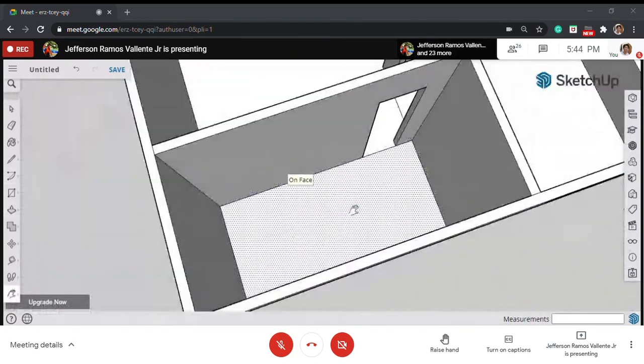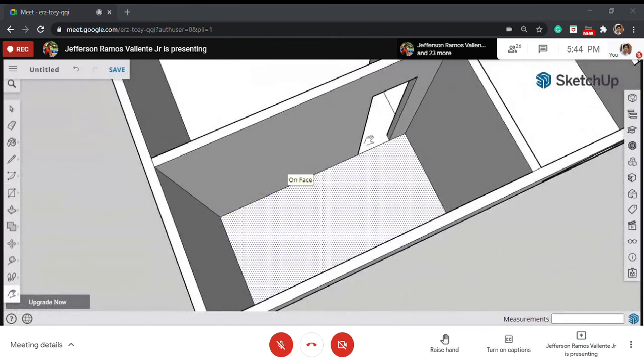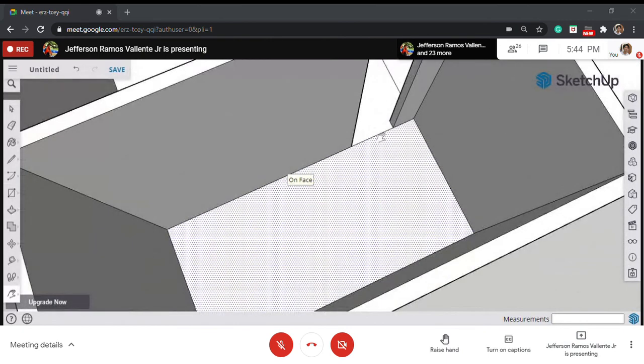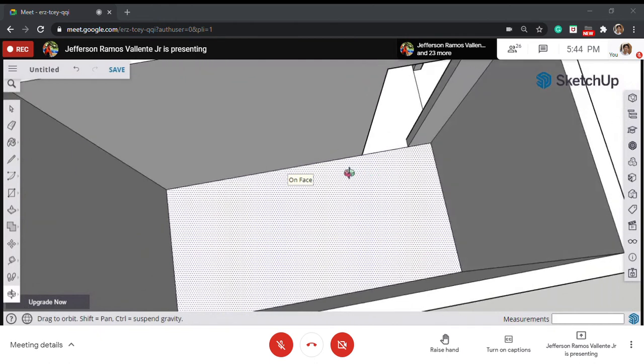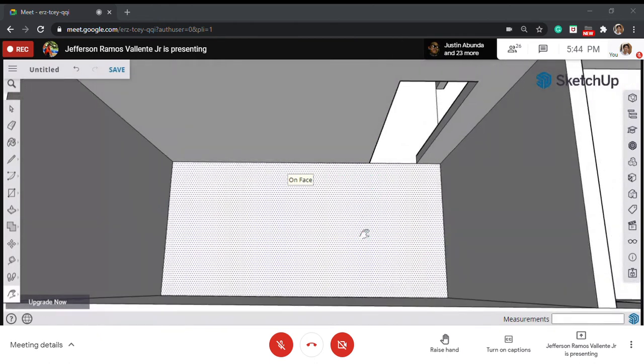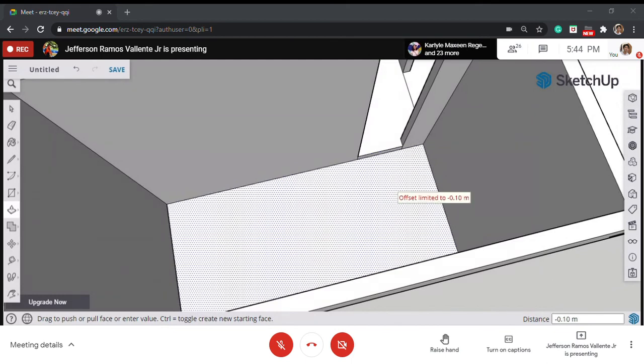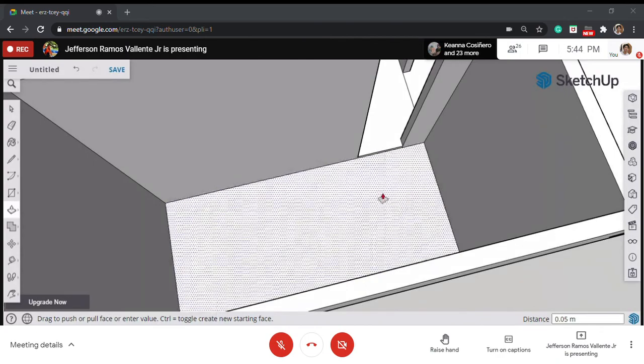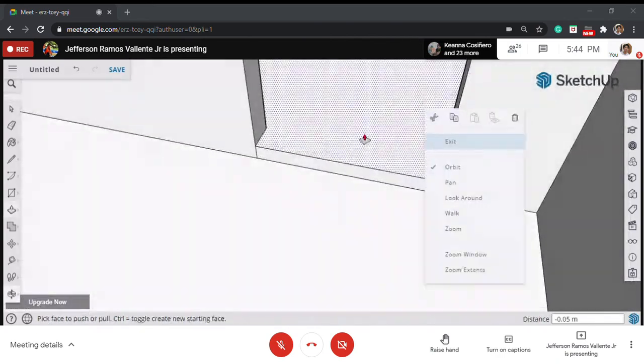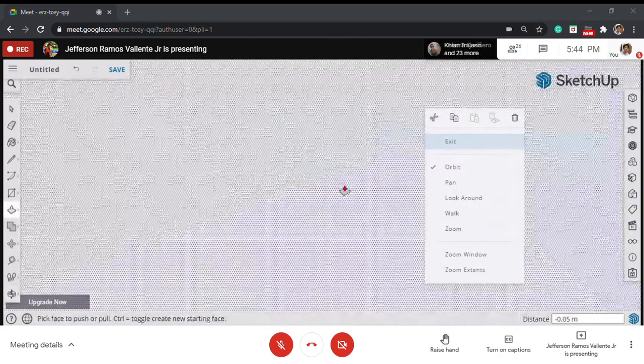Next, the bathroom's floor should be lower than your main floor, so that when water spills here, it doesn't flow into the house. Meaning, the water will not flow out. So you can lower it using the push and pull command and select, but make sure that the movement is not forward but backward, like going down. And use the command 0.05. Now you see the difference in thickness.